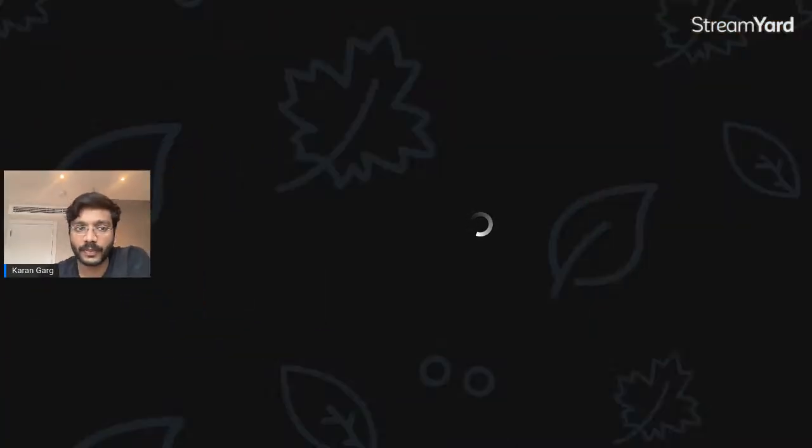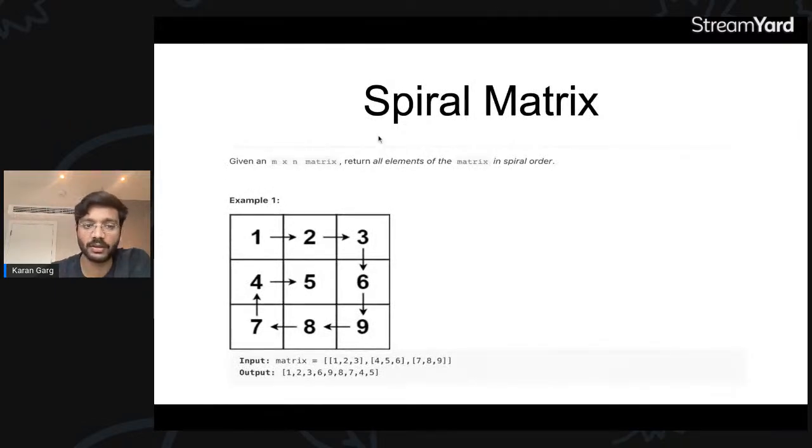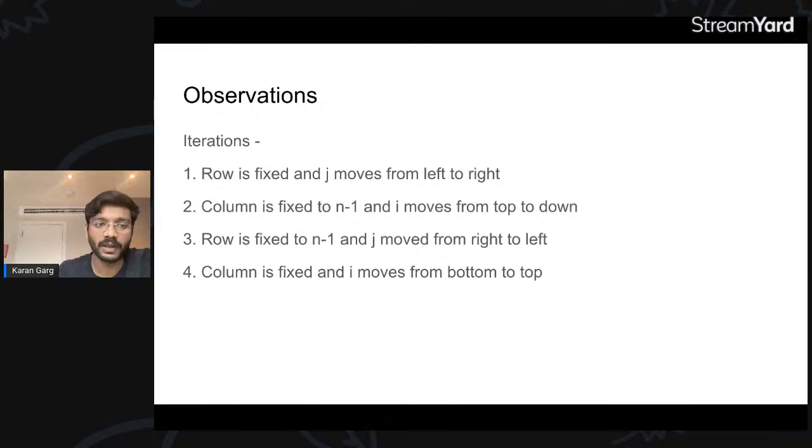I'm not sure if you have solved it the way I will explain it. So I am going to explain it because the way I solve it makes the question very easy. Okay. So now, first of all, let's see the observation. Observation is, first of all, when we go from left to right, my first row is fixed.